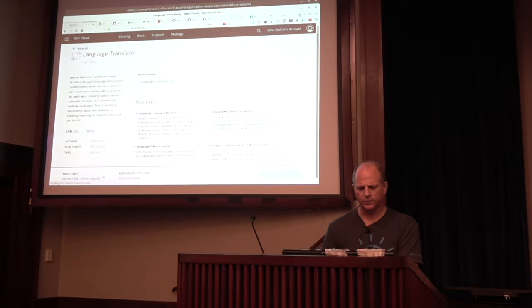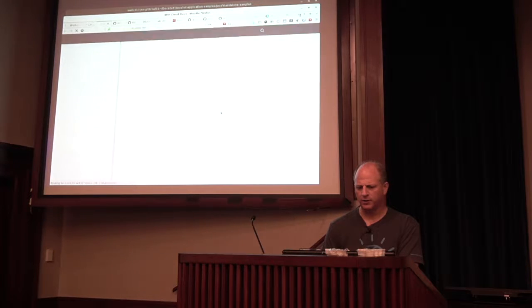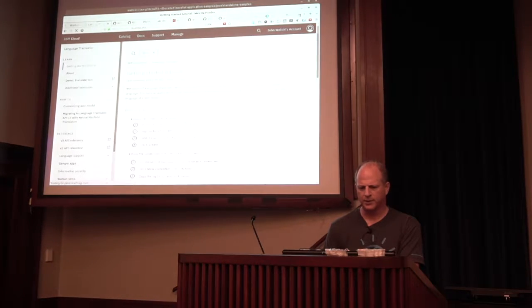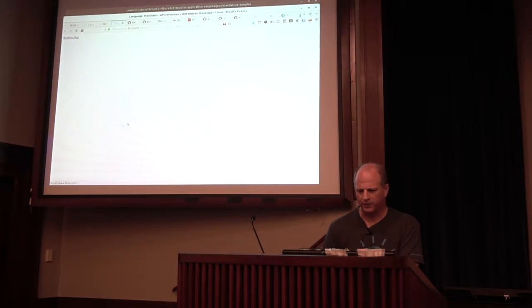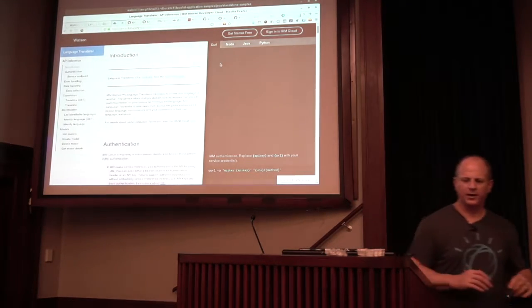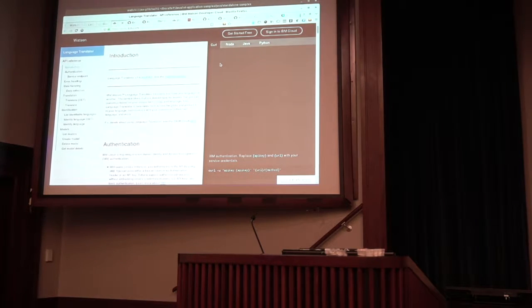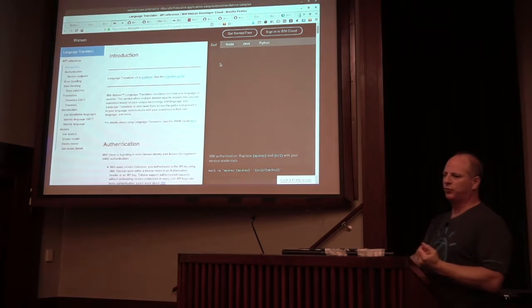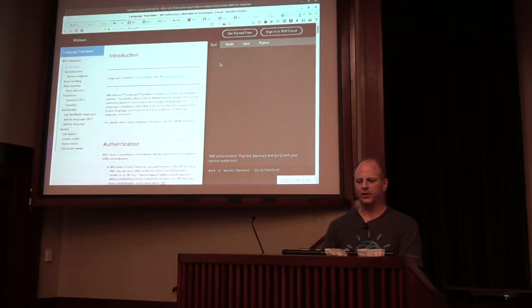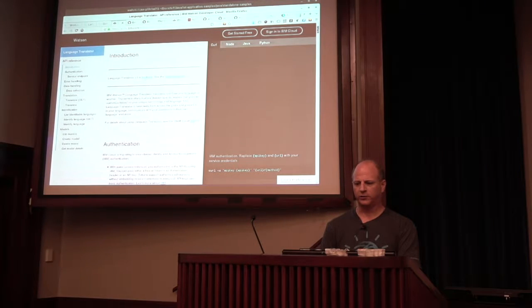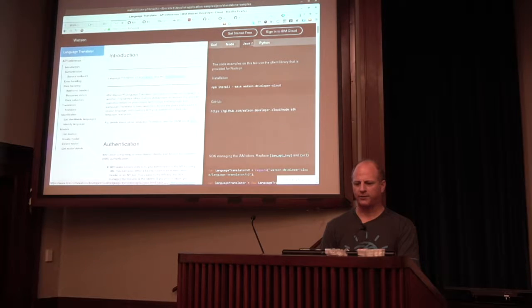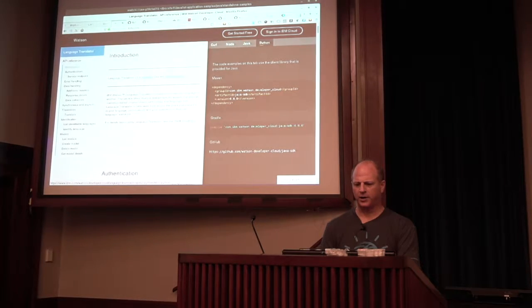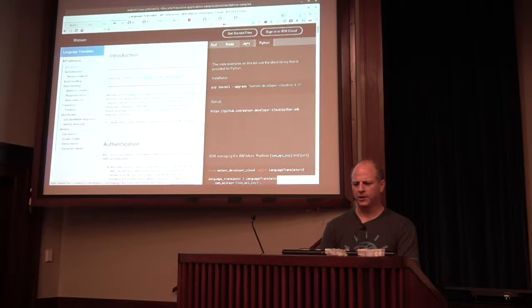If I go view the docs, I can figure out how to use this API, and it typically will tell me how to use it. So here's the API reference. The fun thing about it is it tells you how to do it, right? Authentication using the API keys, but then it gives you example code. It tells you how to do it just from the command line with curl, with Node, with Java, and with Python. So it actually gives you examples.